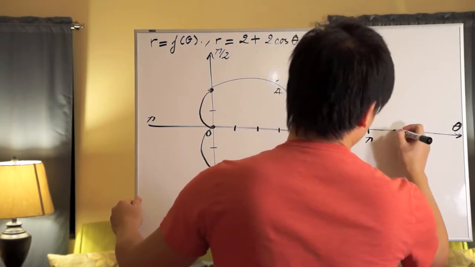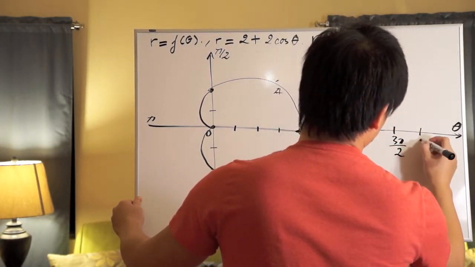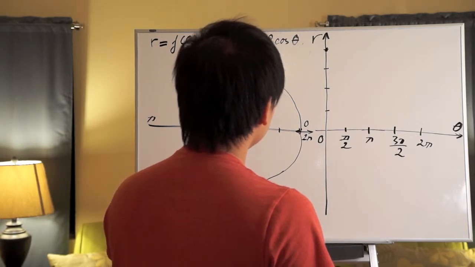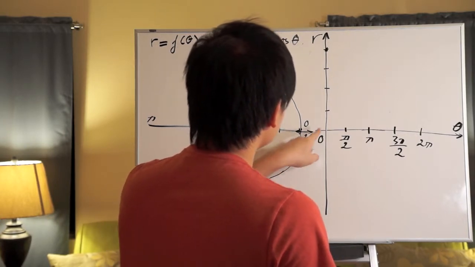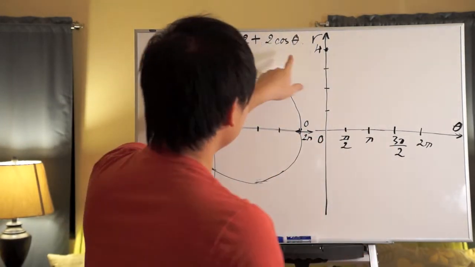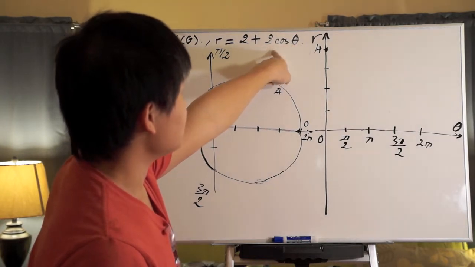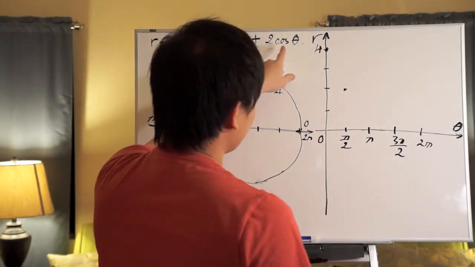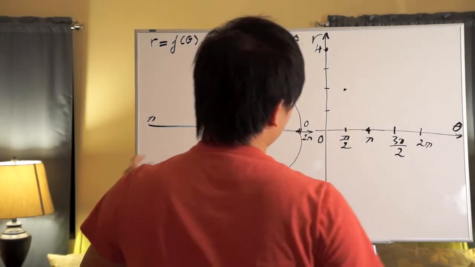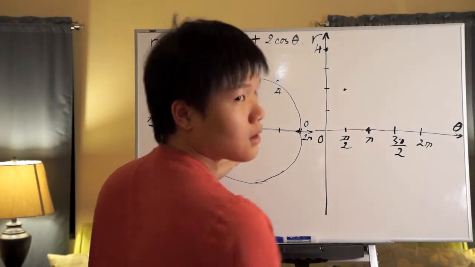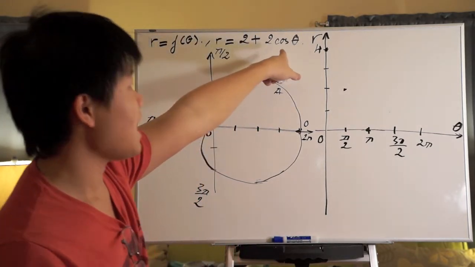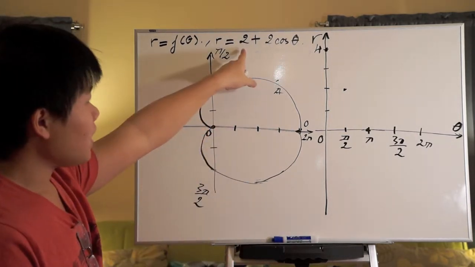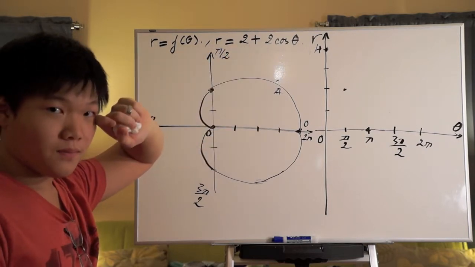You have pi over 2, pi, 3 pi over 2, and then we may have 2 pi. Alright, so here we graph some of the major points first so that we'll know where the frame is. So here we have 4, that's at 0, and at pi over 2, we said that the cosine part is 0 plus 2, that's 2. So we know that pi over 2 and 2 is right here. And then at pi, this is minus 1, so it becomes 0, so it becomes here. And that's the least value you can get, right? Because cosine is between minus 1 and plus 1. So there's no way that this will be less than 0 because you have 2 here.